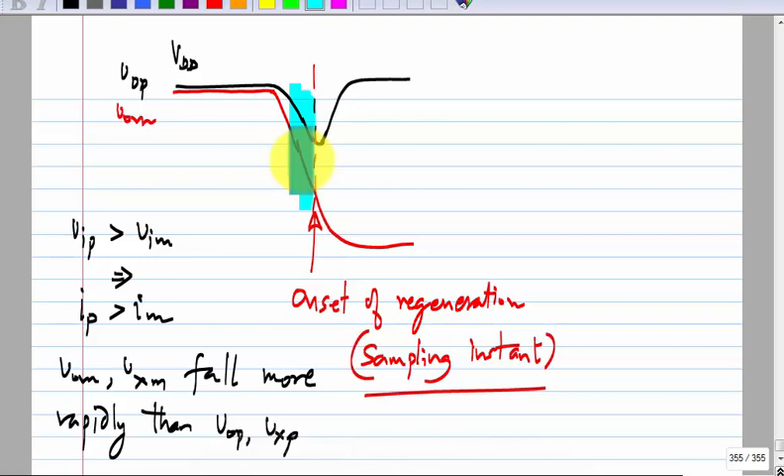If the aperture is zero duration, that means you have instantaneous sampling. But no real sampling will be instantaneous — even a sample and hold with a switch and a capacitor does not have instantaneous sampling, because as the switch is opening the resistance goes on increasing, so the stored value is averaged over a certain aperture. The narrower the aperture, the higher the sampling speed and the higher the bandwidth of sampling. There is a nice paper which illustrates all these things in more analytical detail.